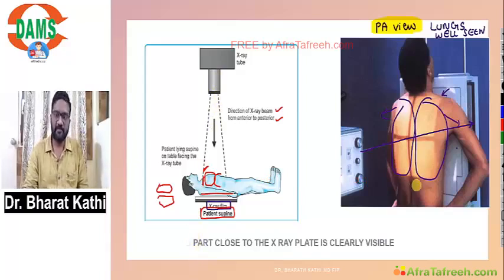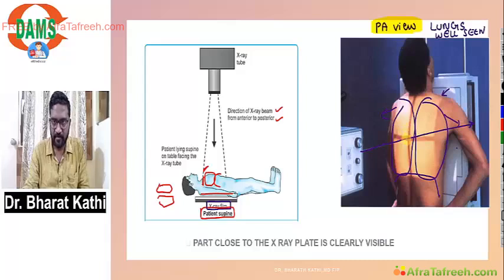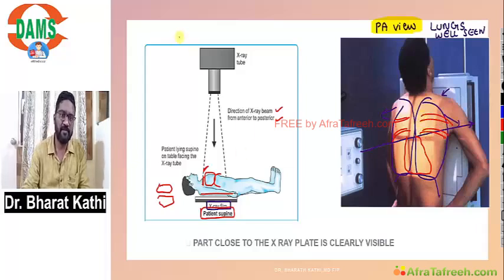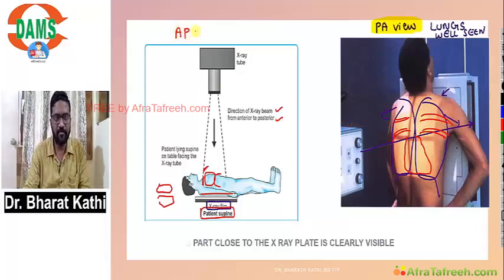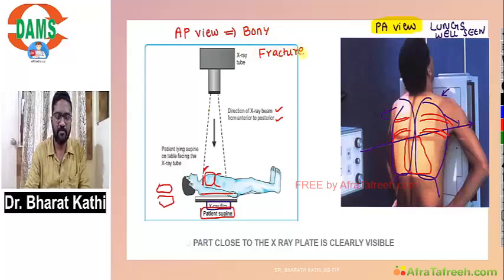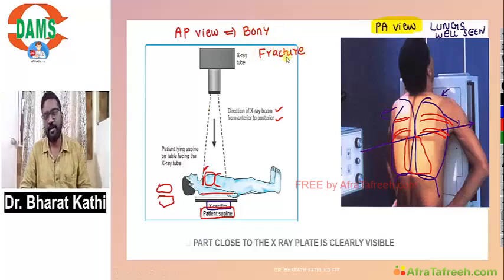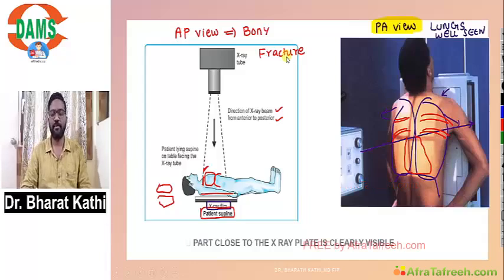Now because the patient is standing up, his diaphragm will go down. Once the diaphragm is going down, your heart will occupy normal contour, and because this is a well expanded lung, your ribs can have a usual curved contour. So here the basic logic is AP view is generally for bony landmarks. So if you want to see any fractures, you prefer AP view. If you want to see any parenchymal problem, you go for PA view.